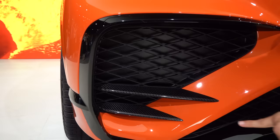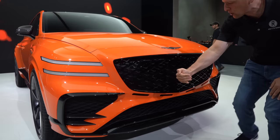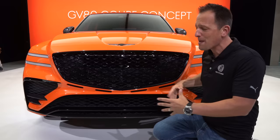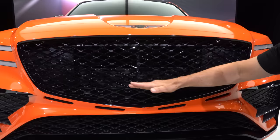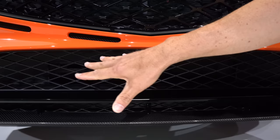Working your way down, not only do you have an aggressive look, but you have full functionality. I'm liking the way on this model we have the use of some carbon fiber. You can definitely see that flared out portion to the front. It looks aggressive, but it doesn't look too over the top — it still looks classy, and that's what Genesis is all about. As we come across the front grille, people are starting to understand the direction Genesis is going with their grille design. They hit the nail on the head balancing the size of the grille with everything else, with that Genesis-specific crisscross pattern, and the way everything comes to a nice point on their grille shape — even the way they incorporated openings into the front fascia of this coupe.